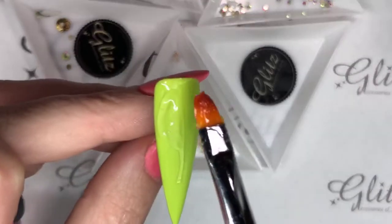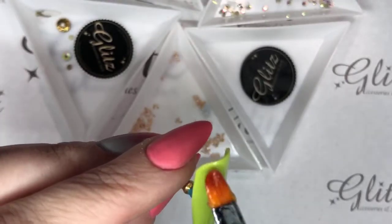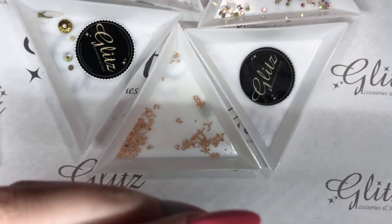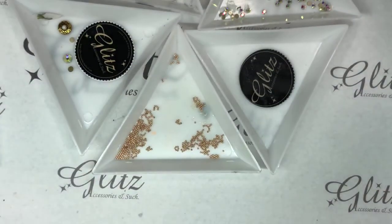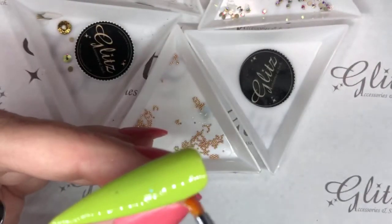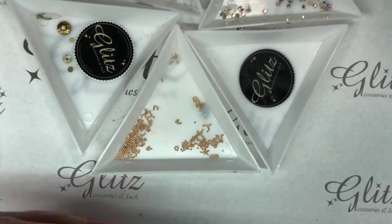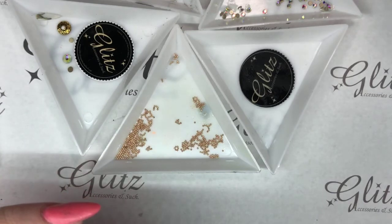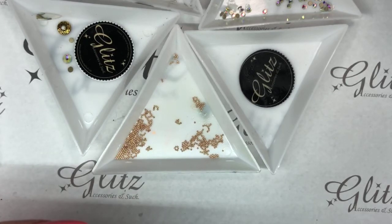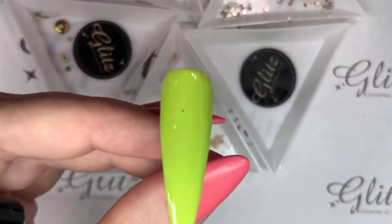So, as you can see, I'm doing a very thin coat of my condensed glue gel. Doesn't need to be thick at all. Any excess, I'm going to wipe right back in the pot. I don't want it to be super thick because it's going to sink down into it, and we don't want it to sink so far down that it covers up the crystal pixie. We really just want a nice thinner layer for your top coat to grip too, because your top coat's going to add a whole nother layer of gel here, and we want to make sure that's not too much. So there we go.